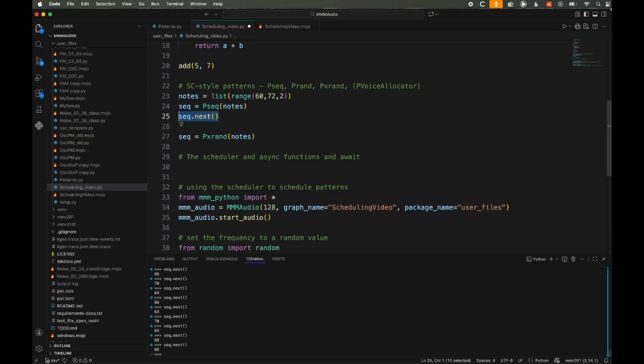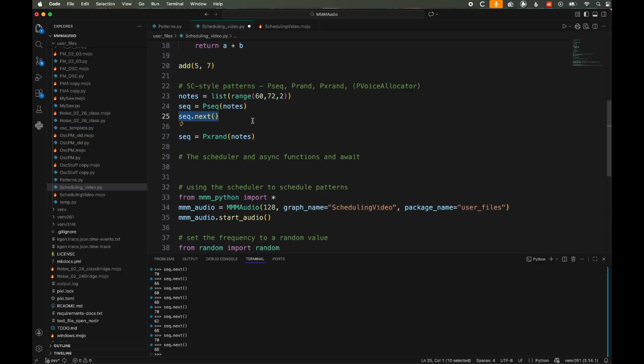So now, as long as there's not two copies of the same value in the list, it's not comparing that. It just won't pick the same value in the list twice in a row. And this will never repeat a value. So those are really expressive patterns that we can use in our algorithmic note generation.